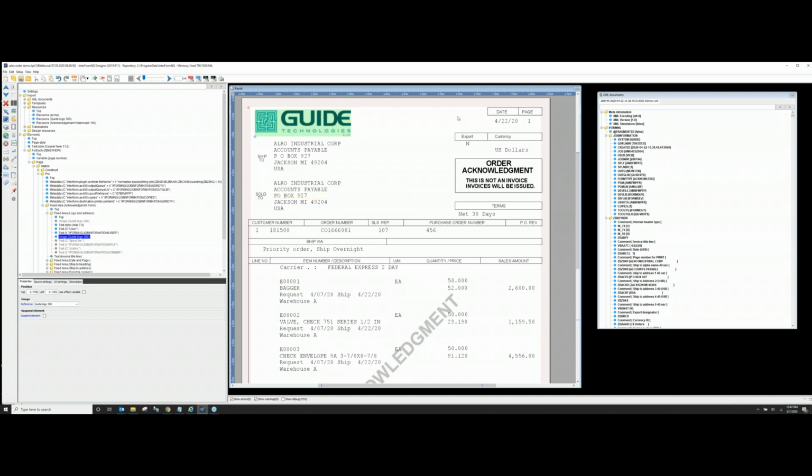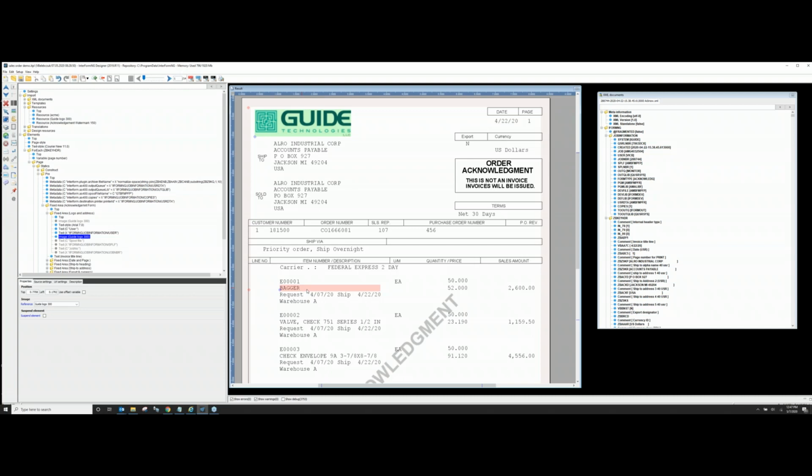Down here at the bottom, if you notice, every time I put my cursor on a field, it shows me the length of that field so that, for instance, you can see how much space the item description would take. That helps you to make sure that you position things so it looks very professional when you're done.